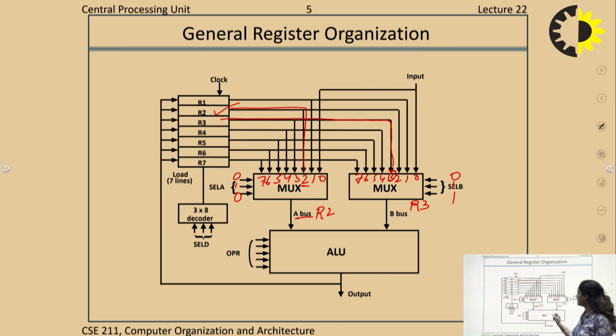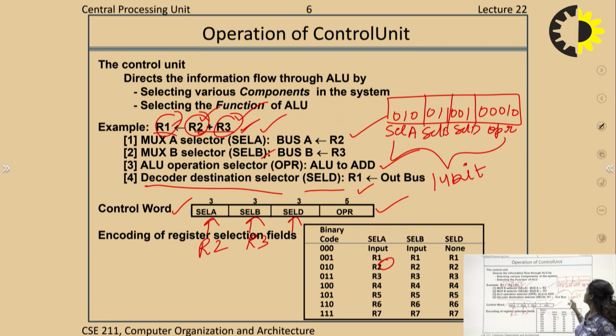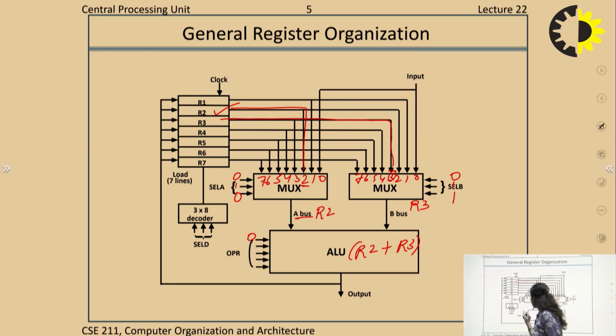Now here in the ALU, we will be performing the R2 plus R3 operation. Right now the destination is not known. That is known in the instruction itself. So for R2 and R3, the arithmetic addition will be performed. For addition, we have code 00010, which will be inserted over here. 00010. And now the addition will be performed, and the result will come over here, whatever is the result of the addition of R2 and R3.